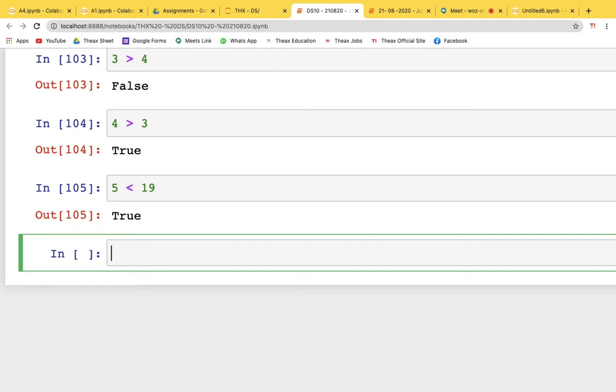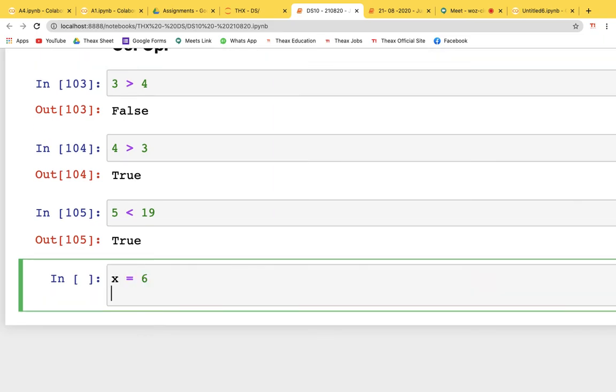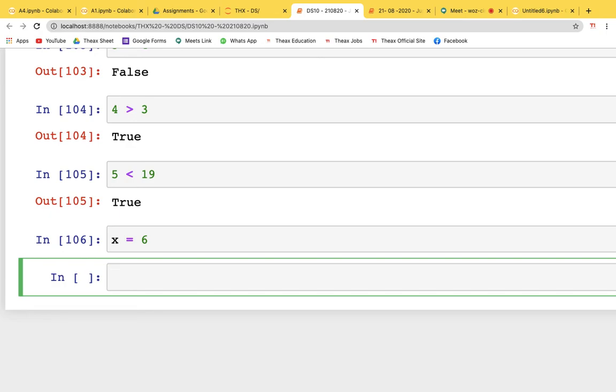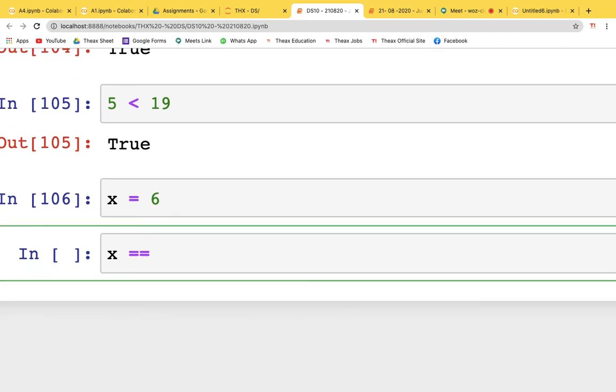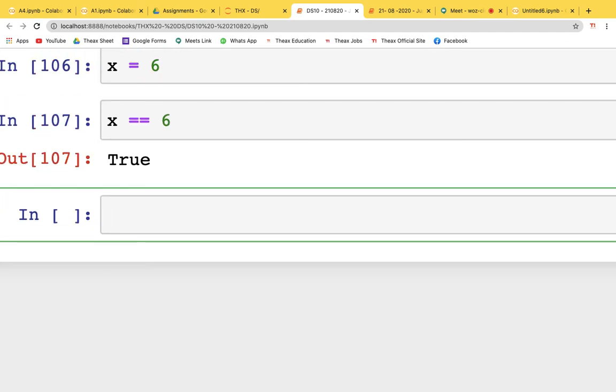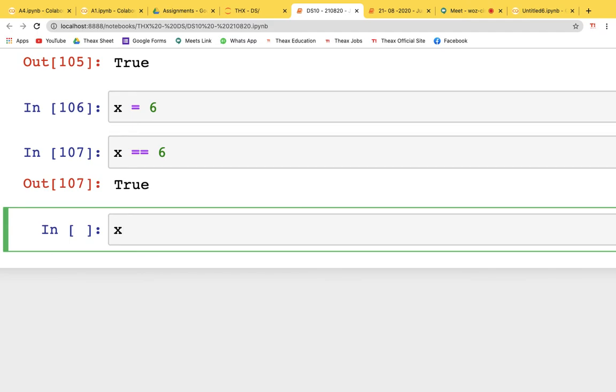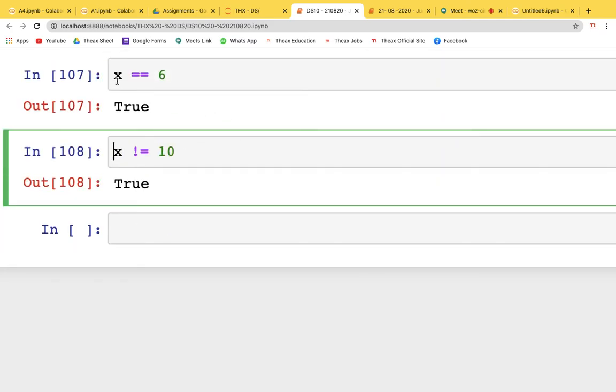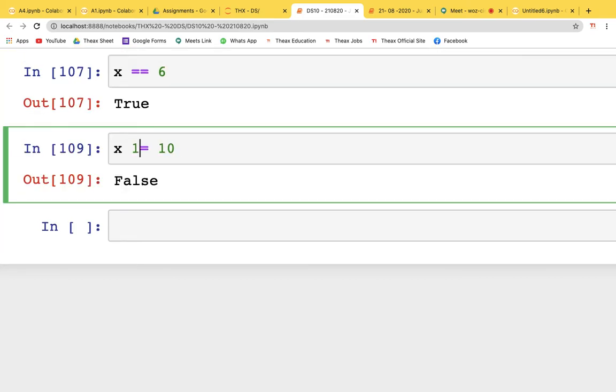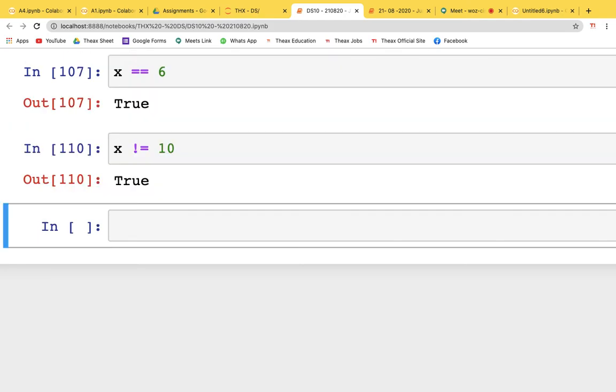Now when we are assigning things, we take x equals to 6, that is fine. We are assigning the value. But we want to see whether this x is really equal to 6 or not. In that case, if you want to check whether it is equal or not, you can use double equals. So x is equals to 6 is correct. When you say that it's not equal, you write an exclamation mark and the equal sign. So x not equals to 10 is also correct because x is 6. When you say x is equals to 10, that will be a wrong statement. You should have said x is not equals to 10. That is a true statement.